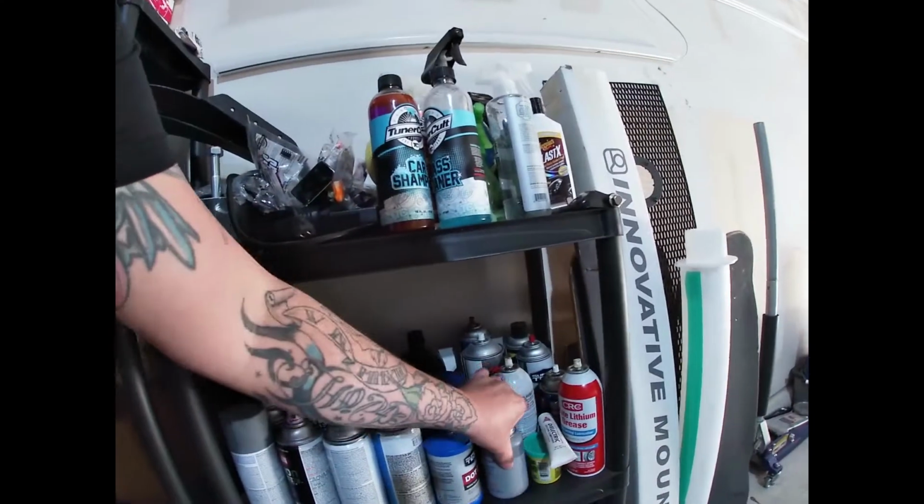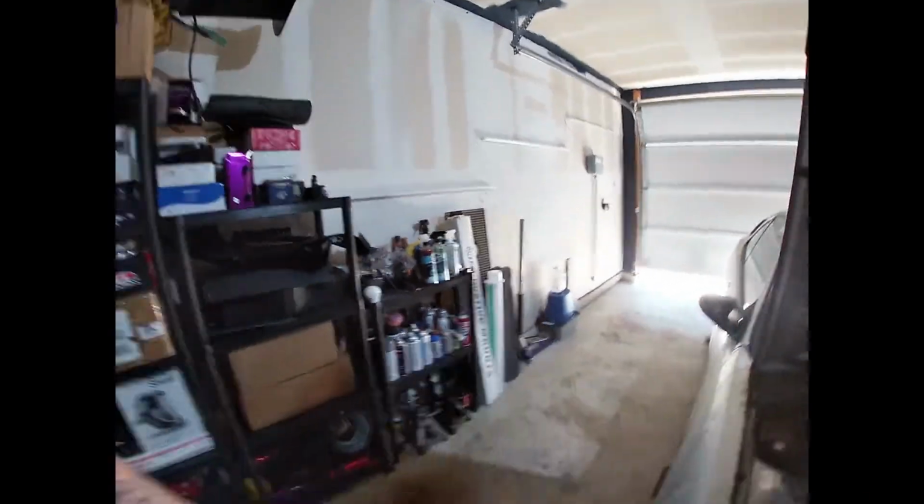Let's put it down here in the mass assortment of chemicals. Get everything tightened up on the plugs. Plug wires back on. Start the car. Fingers crossed. This should always be good.